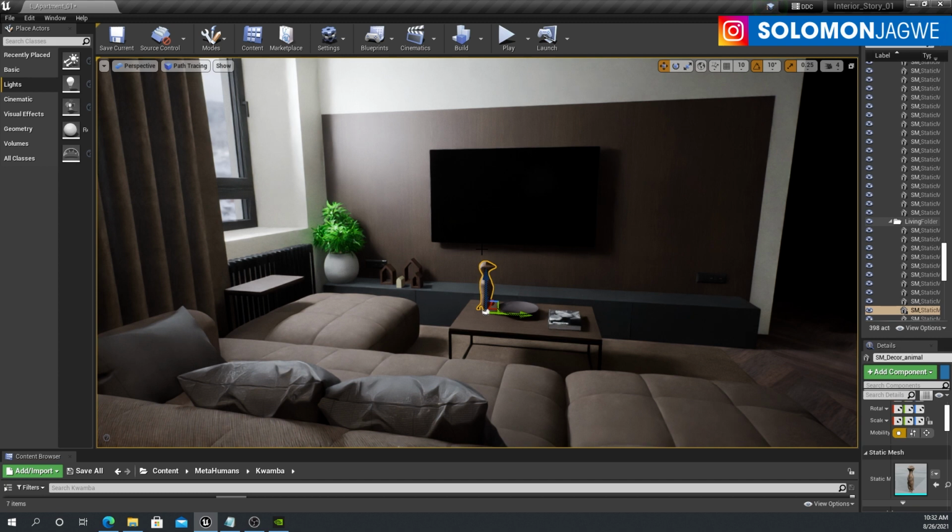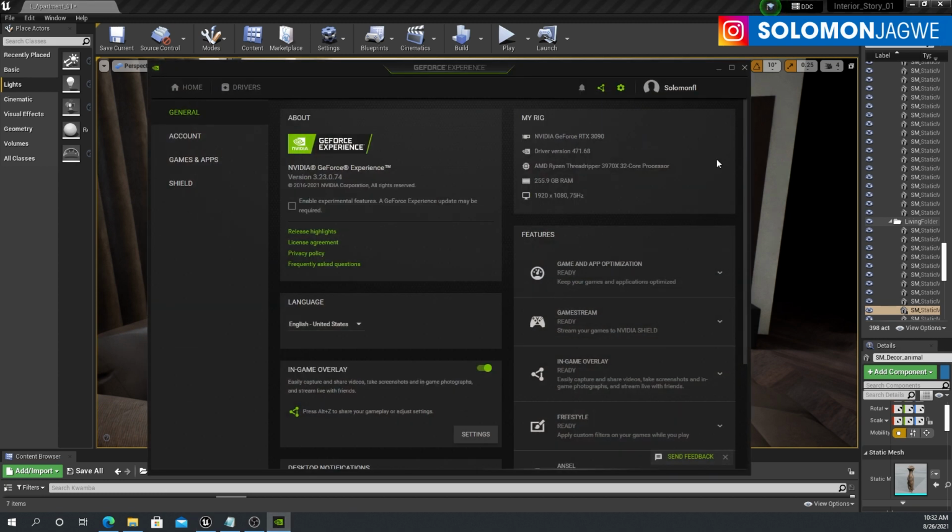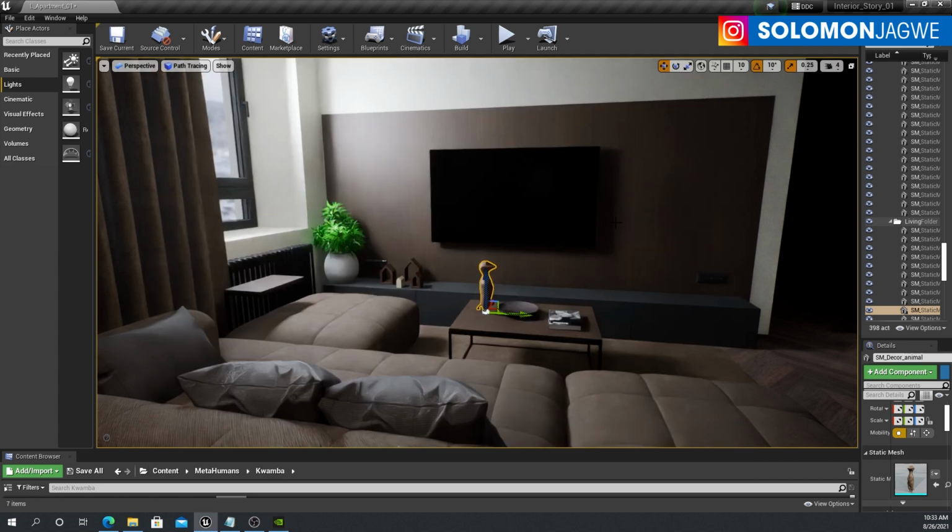Okay, guys, disclaimer. This machine that I'm using right now has an RTX 3090. It's a Threadripper, a 32-core processor, and I have 256 gigabytes of RAM. Back in the day when we used render farms to render our animations, having path tracing in semi real time was like the holy grail of rendering.